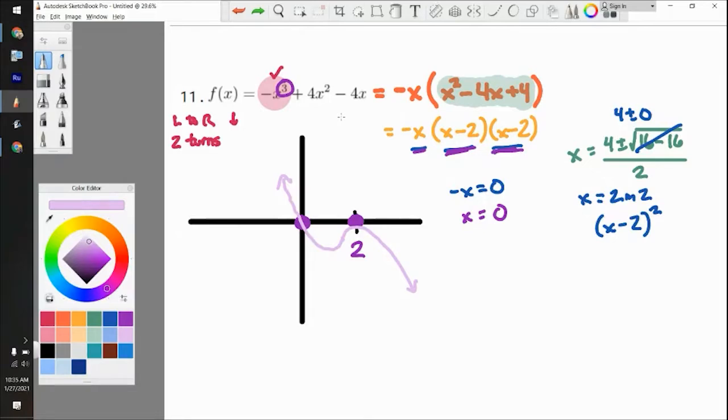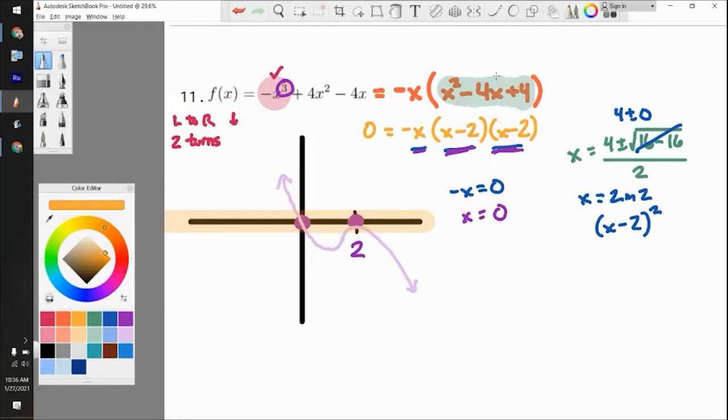Yes? Why wouldn't 2 be on the other side? Everything's been negative. Okay, but if you put negative 2 into this, you wouldn't get 0. Like 2 minus 2 is 0. You want this to be equal to 0 for the x-intercepts, because the y is 0 here. Oops, I'm sorry. People at home are like, what are you pointing at? So the x-intercepts are where the y is 0, because as you can see right here, all the y's are 0 where I highlighted. So essentially what you're doing is setting this equal to 0. And x minus 2, if you put negative 2 in there, negative 2 minus 2 is negative 4. We want 0, so that's why it's a 2. It's like the opposite. It's kind of annoying, but if you write it down, though, hopefully you won't make the mistake on a test, right? Good question, though.